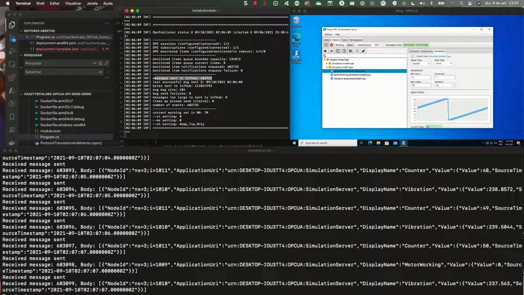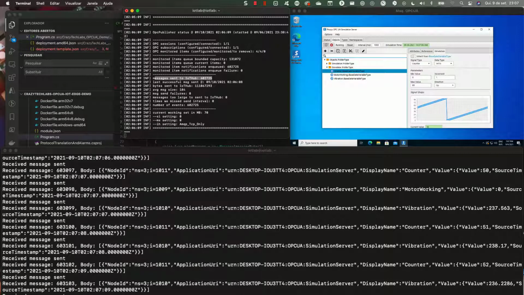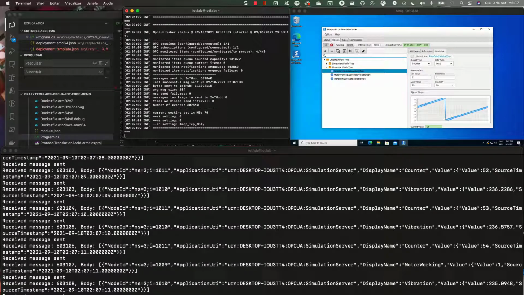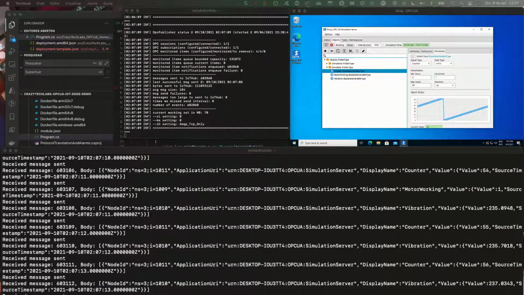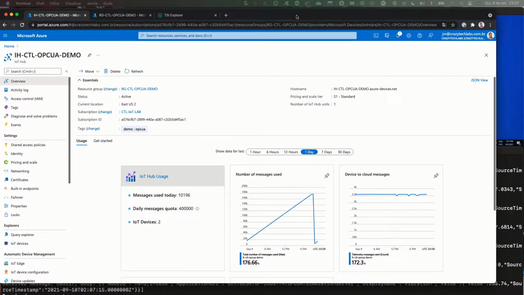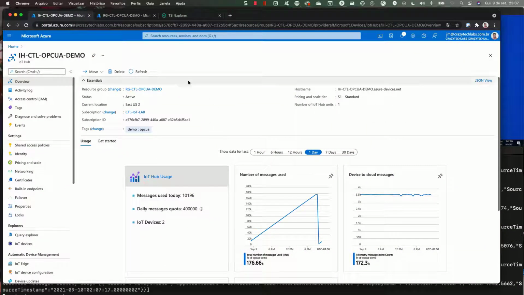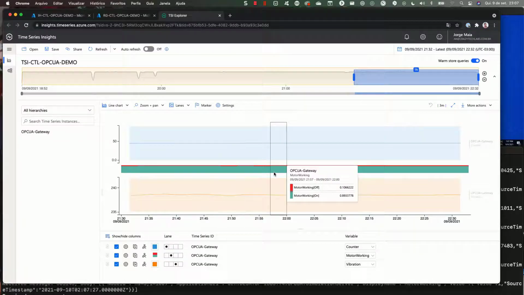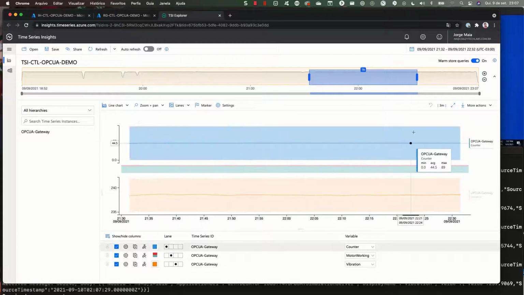And to receive this in the cloud, I will take a look over here. This is my IoT hub. Again, I will provide you all the instructions to create this. And the final destination of the data is a TSI Explorer, for example.